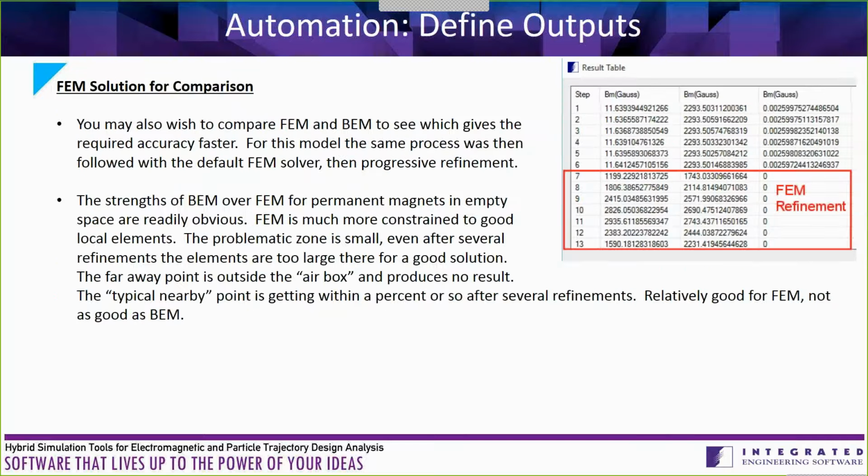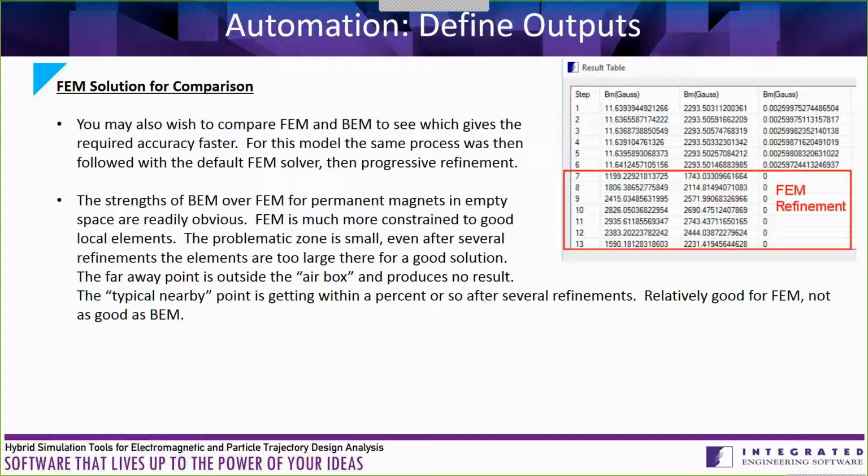We also have a finite element solver, which is not our default for this kind of problem, and the reasons why show up in the table. It's not bad for what I called the easy point, the typical nearby point, but it's really not very good for the point near the zero. If I wanted good results for the point near the zero, I would need to take specific control over the elements there, so a lot more manual intervention would be needed. And it doesn't whatsoever give the far away result.